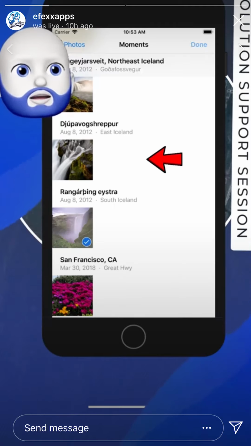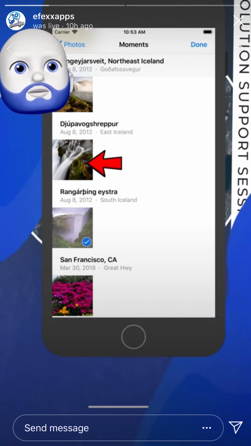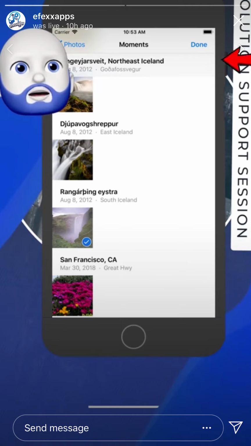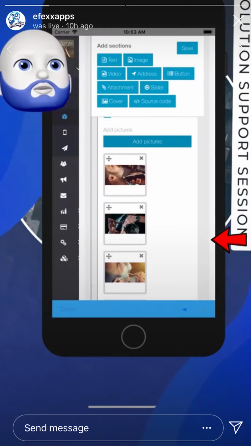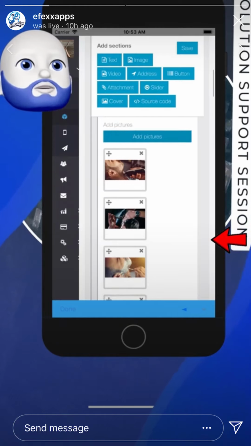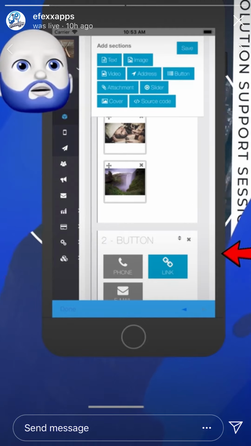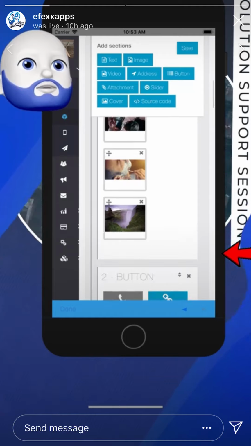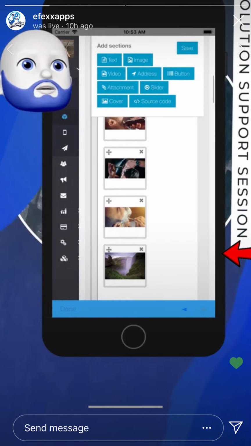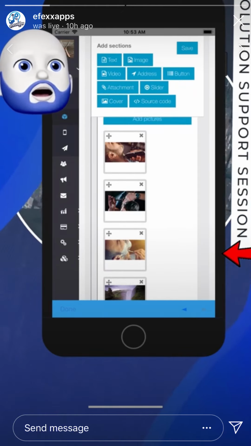When I upload this image from San Francisco, what I'm going to do is obviously simple. I'm just going to tap on this image and then hit done. After doing that, it's now going to upload that image into my slider as an additional image. So if I were to get rid of the other images, I just want you guys to see this live. This is all happening live.